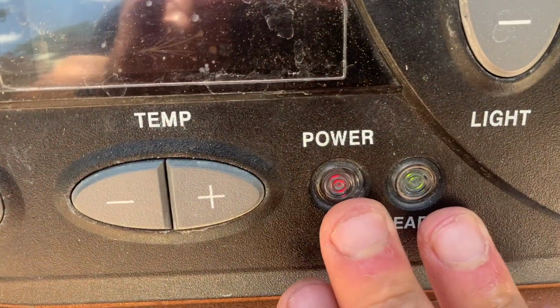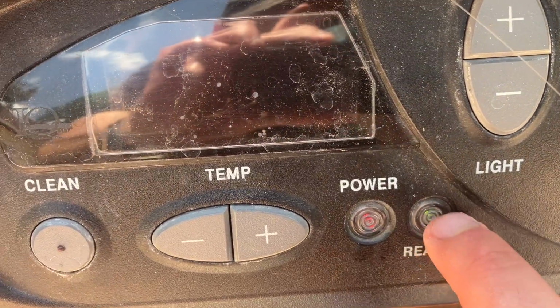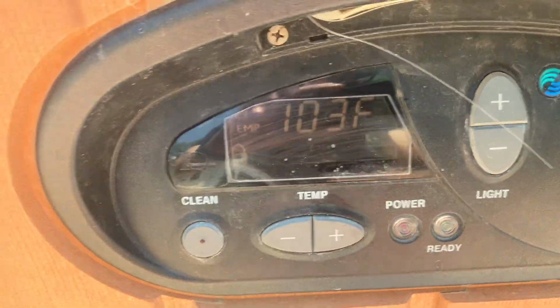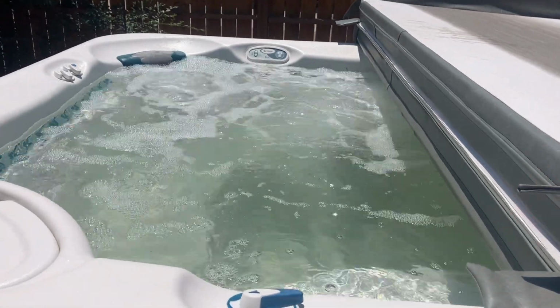I also wanna point out, notice how my red and green light is no longer blinking. This indicates that it's now reaching the temperature of 103 degrees. So I'm gonna keep it on the clean mode and let it run through. I'm gonna get some chemicals and put them in also.